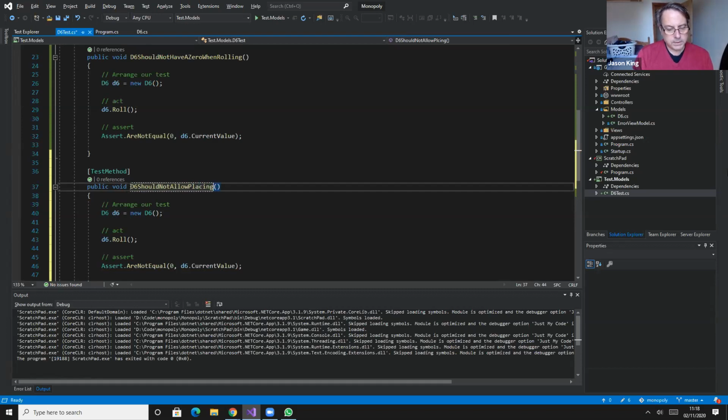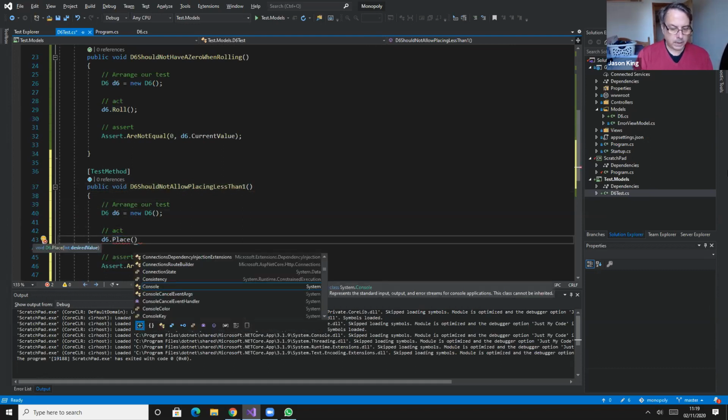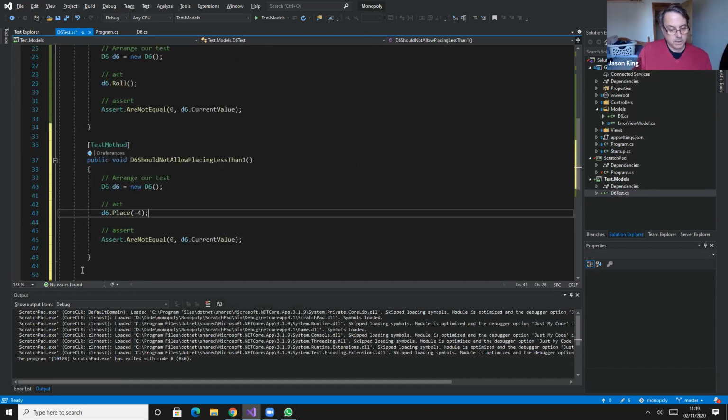I'm going to call it placing less than 1. Make a new D6. We're going to act is place. We're going to say anything less than 1, let's put -4. That's good enough. Okay. Could put 0. 0 is less than 1. -4 is less than 1.